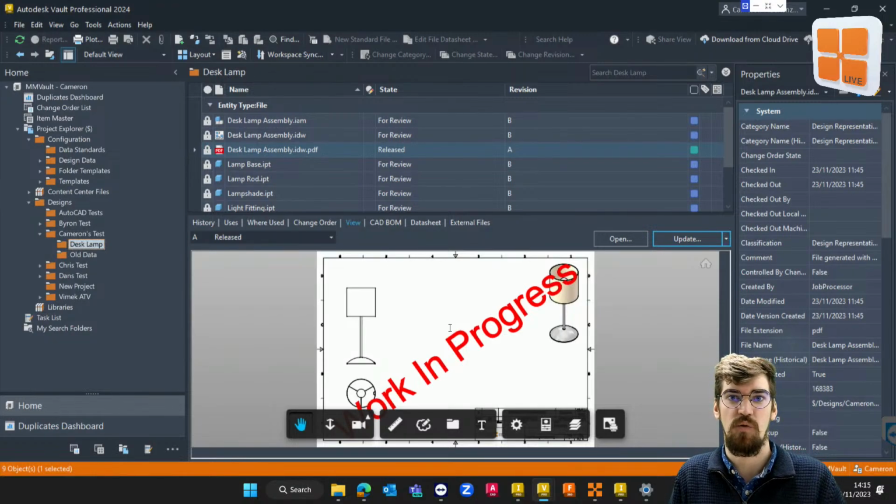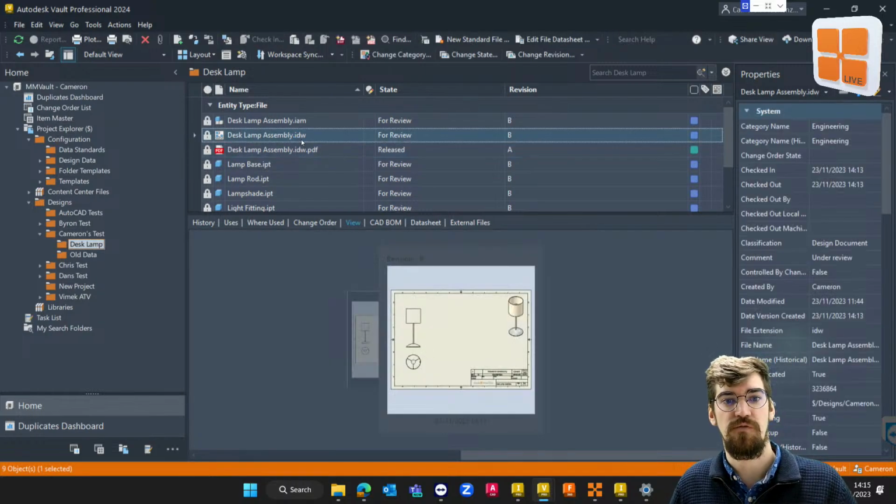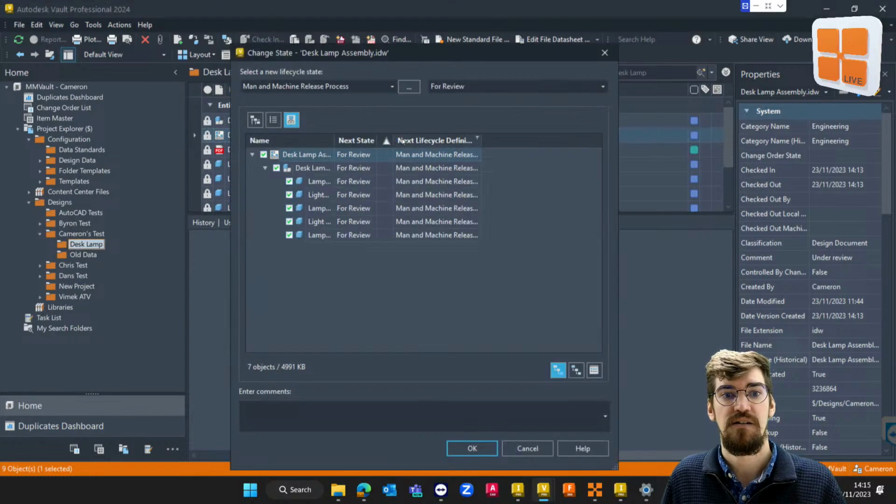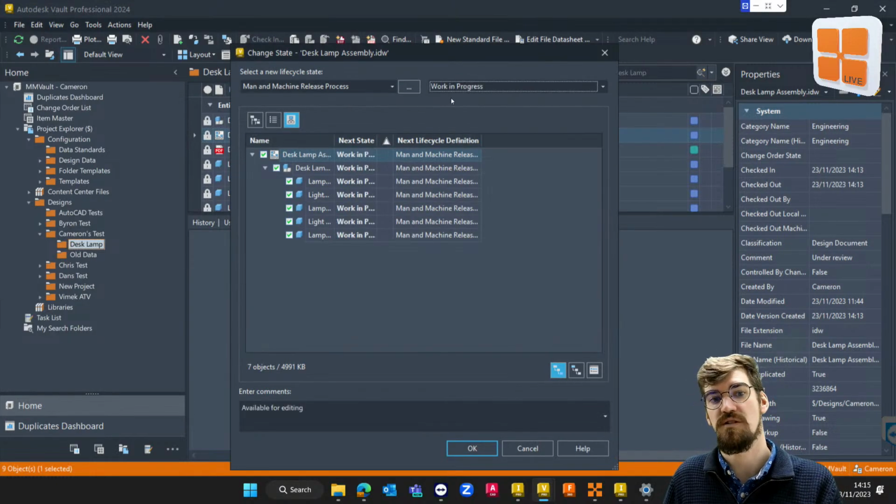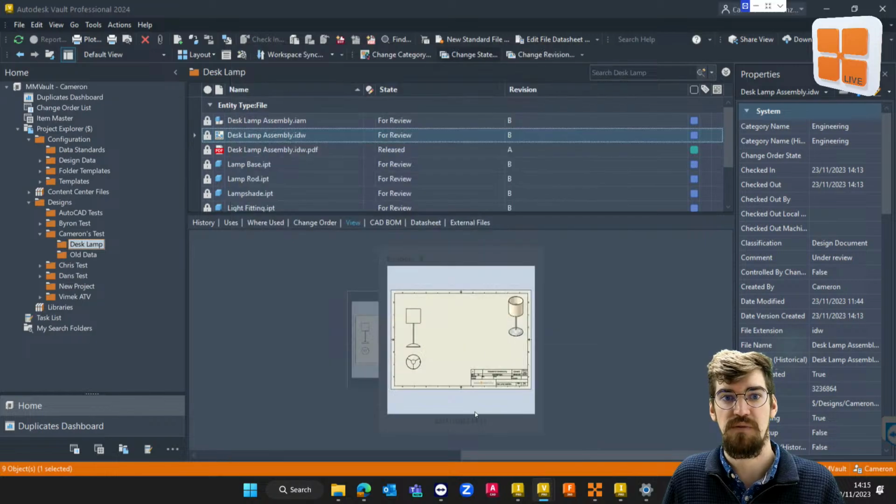or it could just be raw text if you wanted just to have your company name on it, or a combination of a property and your company name. This can be anything really that we can add as a watermark onto the PDF itself. So as soon as I then move it for review, it's no longer in a work in progress state or an adjustable state. It's then going to be fully released. We can then get it to remove that watermark and have it as a fully published PDF.